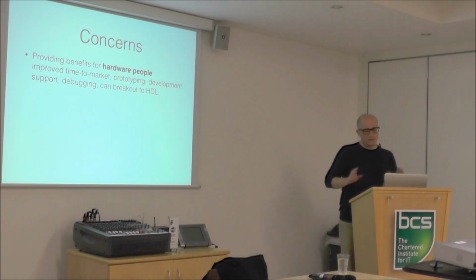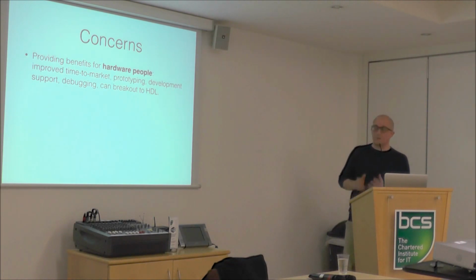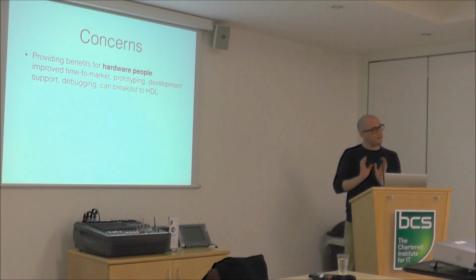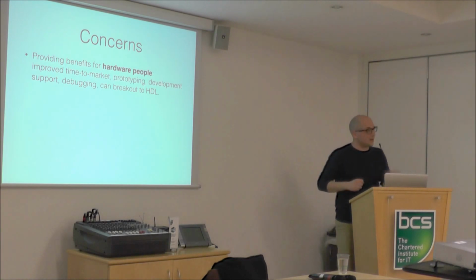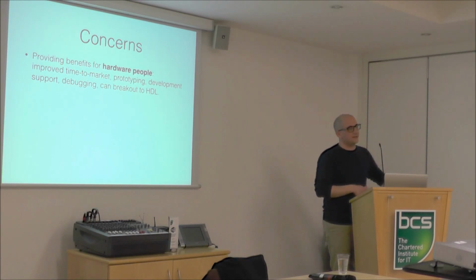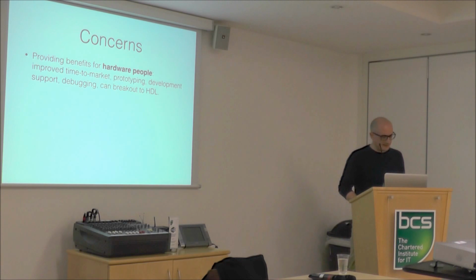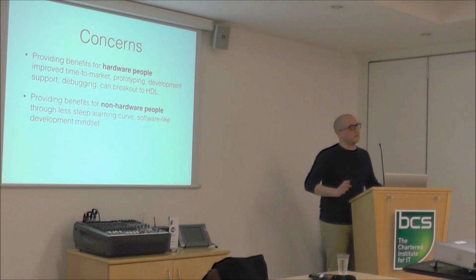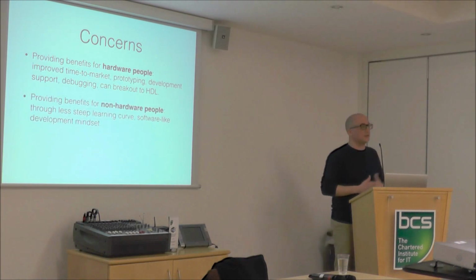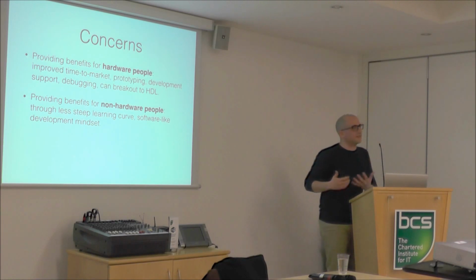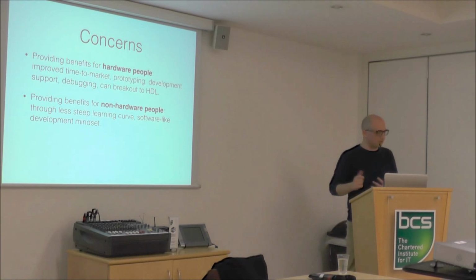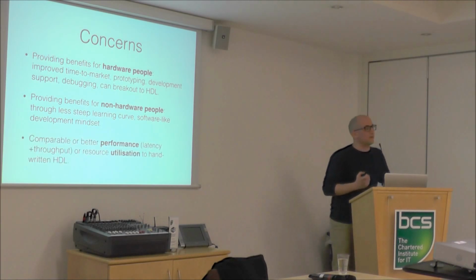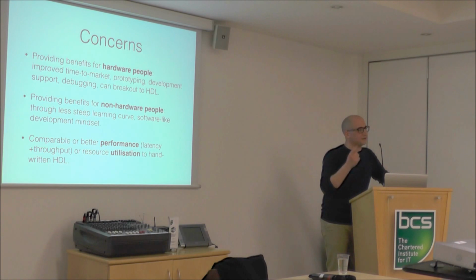So to recap the objectives, we'd like this to be useful for hardware engineers, primarily to help them get their work done quicker and better and prototype things more easily. It's also great if it can be useful to non-hardware engineers, and there is scope for that. So somebody who understands C# is going to be able to understand the code that I'm going to show you in this talk. But we don't want to compromise on performance or on utilization of resources, right?